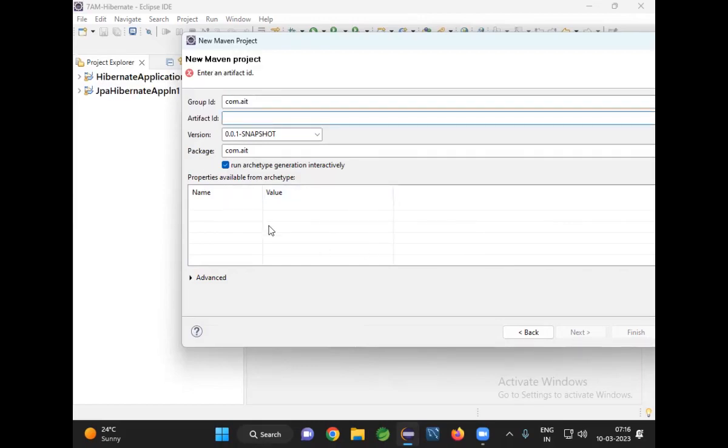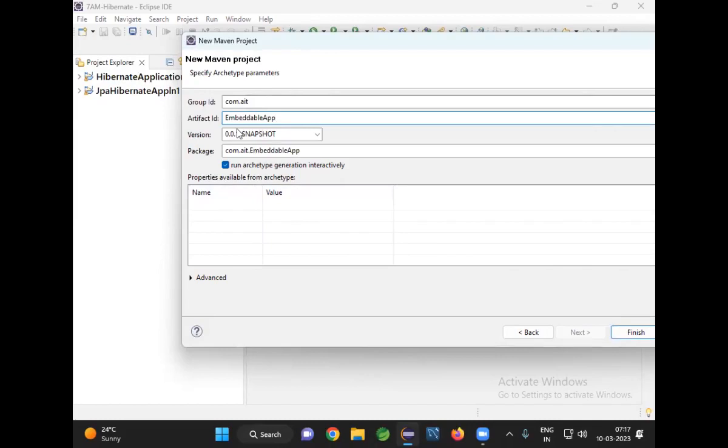Application name, artifact ID. I would like to use the artifact ID as something like embeddable application. I'm writing embeddable app, something like this.